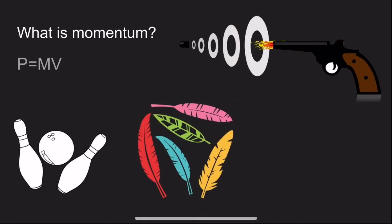The thing that I mentioned earlier was momentum, and we understand that in our past physics classes as mass times velocity. So when something has a certain mass and is going a certain speed in a certain direction, those combined together equals your momentum. And that is why two objects going the same speed but having very different weights will have very different momentums, right? If you threw a feather at me versus throwing a bowling ball, one will hurt a lot more. Whereas a bullet that is really small does not weigh that much, but is going very fast, and also has a lot of momentum. So, as we were taught in Physics 105, momentum, at least according to Newtonian laws, is mass times velocity, and that's how we understand it.